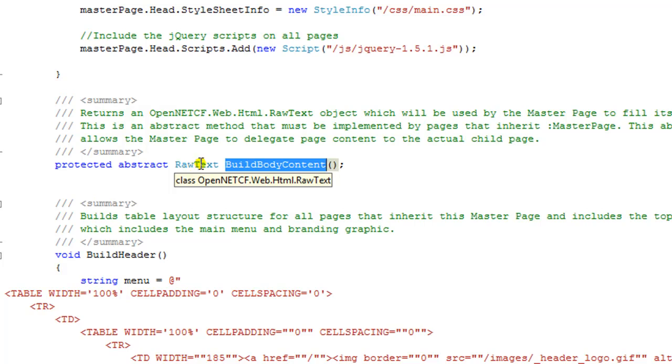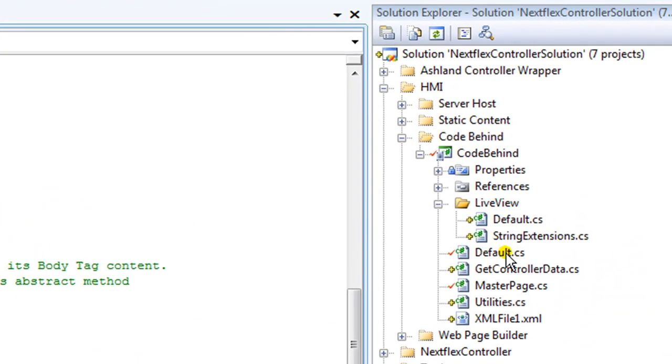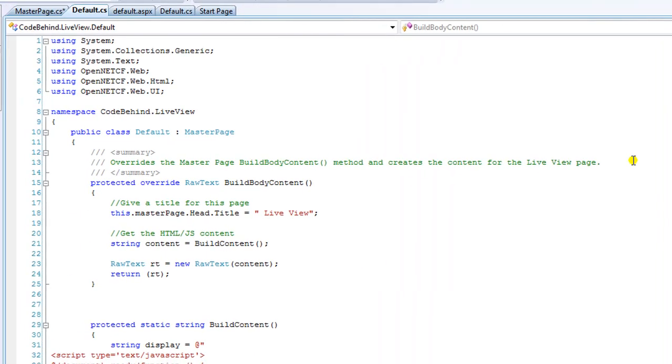So for example, let's go to this default liveview.default class, and notice how it inherits the master page. Of course, we have to use these OpenNetCF assemblies here, or namespaces, and so it inherits the master page class that I personally built, and it's forced to implement the build body content method.